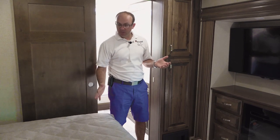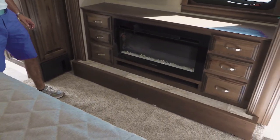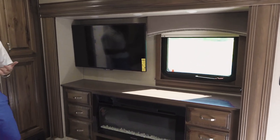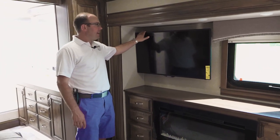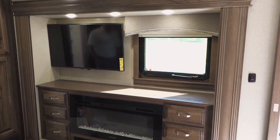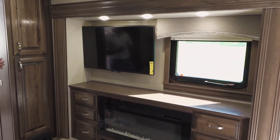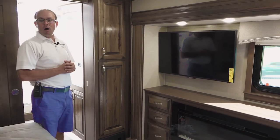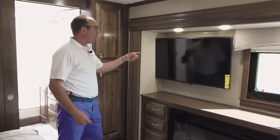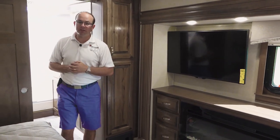We're in the master bedroom. This is a king bed Serta mattress. You're going to have a fireplace here — cool thing about the fireplace is it does put off heat. You're going to have a TV up here in the master bedroom, and you also have an exterior TV. So you have a 60-inch TV in the living room and then a TV here in the master bedroom. All your light switches are on the wall, and that's an advantage of the way they build this fifth wheel. Unlike other laminated brands of fifth wheels where you can't run wires through your wall, on a brand like this with a two-and-a-half-inch stud and a three-inch thick wall, they can run wires into the walls and still have a lot of insulation to keep you warm and cool.